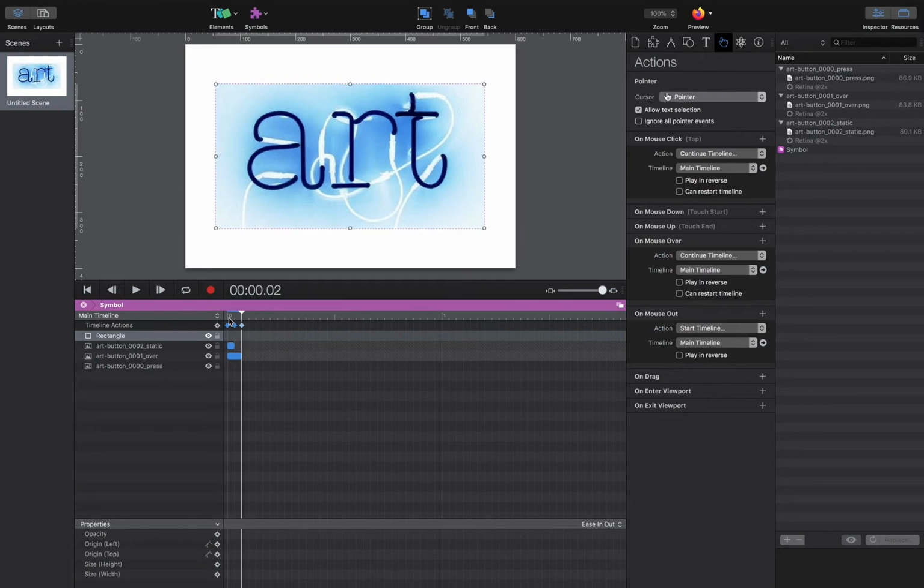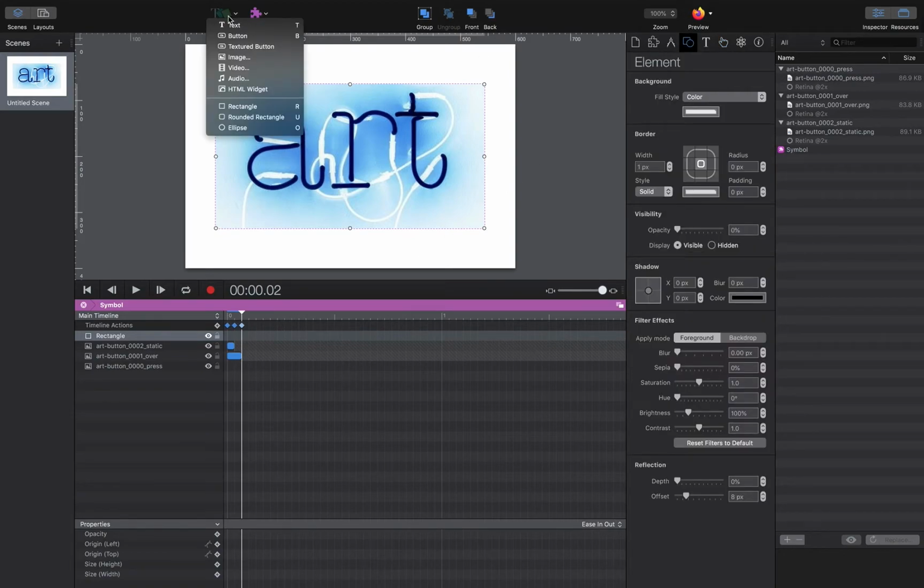Now to link these little sets of images to the actions, ordinarily we've just been putting a button in here and linking the actions to that, which works for text and graphic buttons. So the buttons are kind of preset and they'll have those static, hover and press states in them. For the image buttons, we need to do it slightly differently.